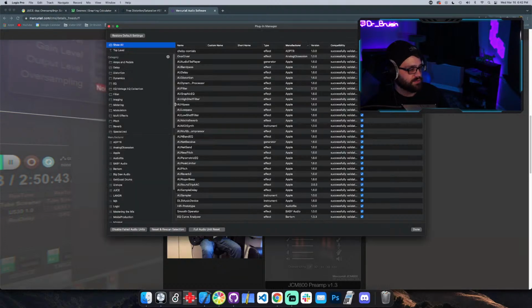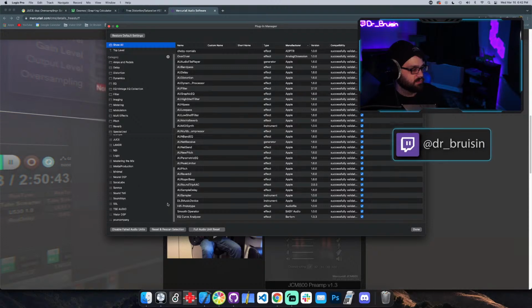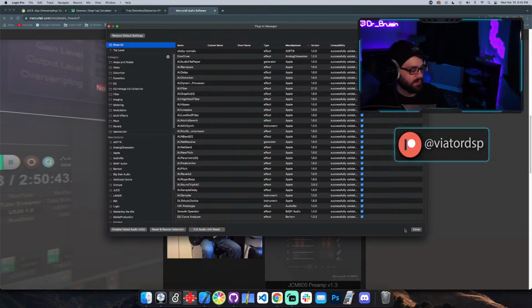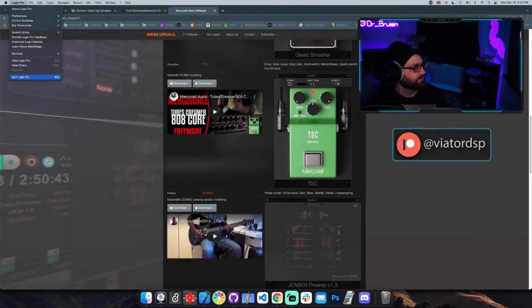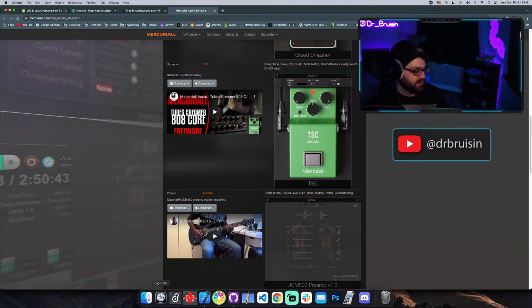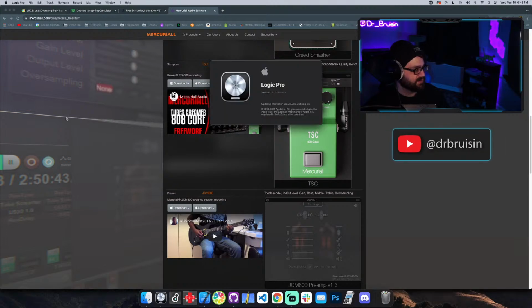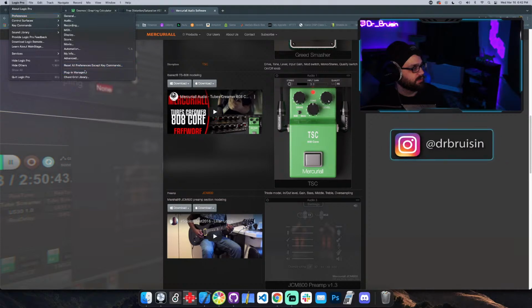Preferences, plugin manager. Is Mercurial up here? No. All right, well, maybe I'll have to shut it down a third time. I mean, it does happen. Sometimes when I make a build, I have to shut Logic down two or three times before it sees the plugin.